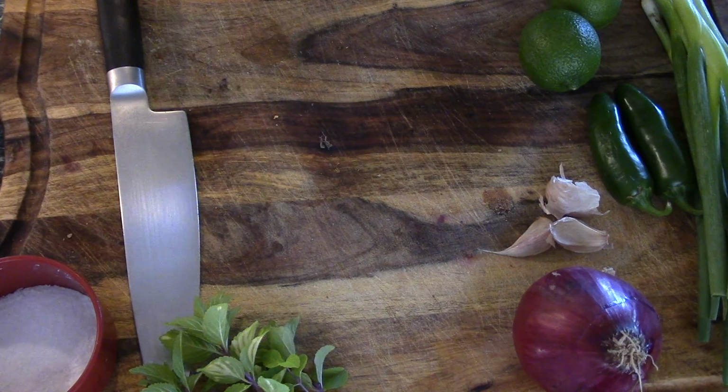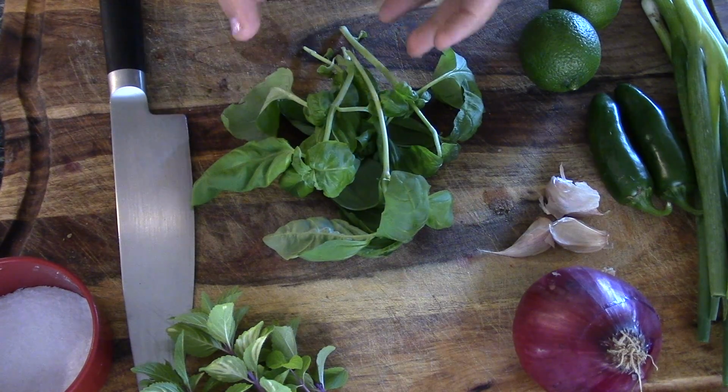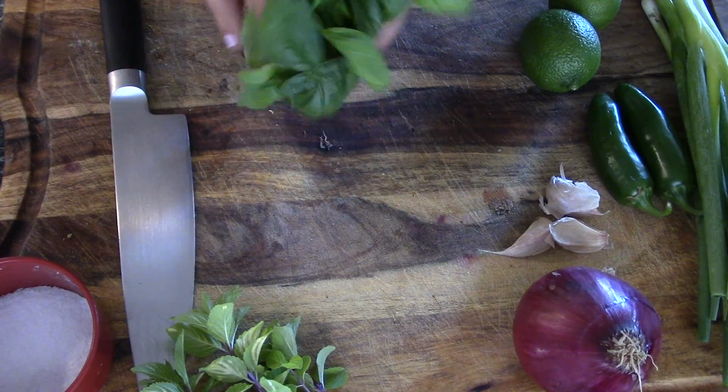You also are going to need basil. Now basil, there's actually a Thai basil. This just is a good old Italian basil that I happen to have growing on my windowsill. So basil is that last ingredient.